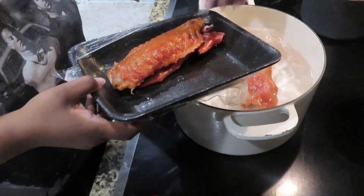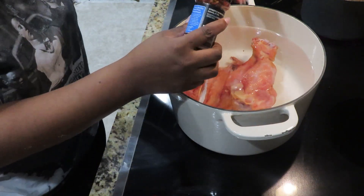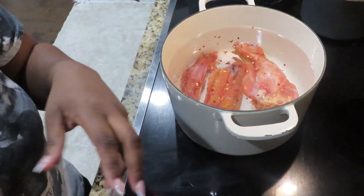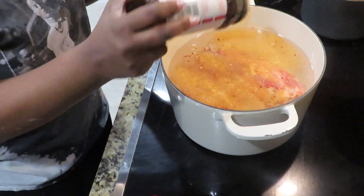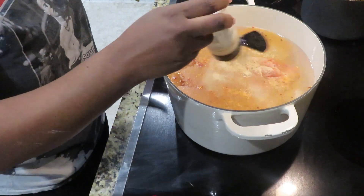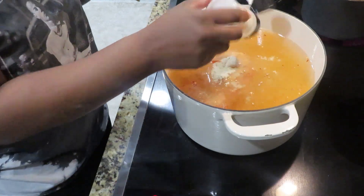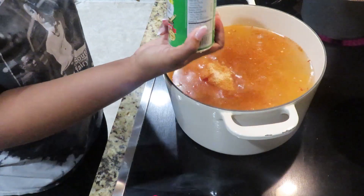For my collard greens I'm going to go ahead and add my turkey meat into my Dutch oven. I've been using the Dutch oven to make my greens for over a year now, and it leaves the greens very tender and traps in all of the heat. I'm going to add all my ingredients to my greens — don't worry about having too much water in the pot because we're going to season the turkey meat well. The water is going to cook down and make what I know as pot liquor, and you want your pot liquor to be very well seasoned, so go ahead and add in all of these seasonings.